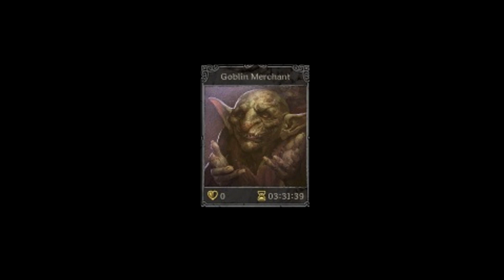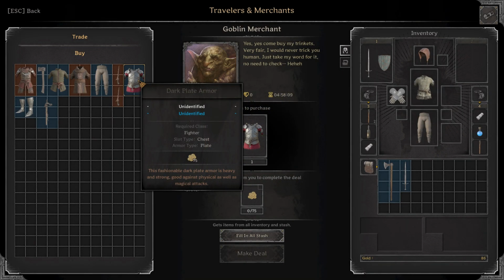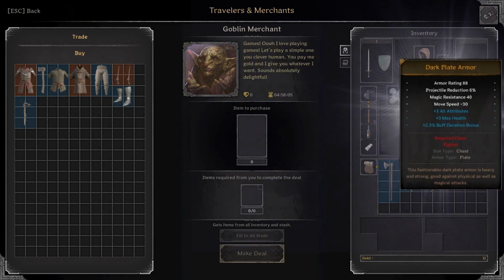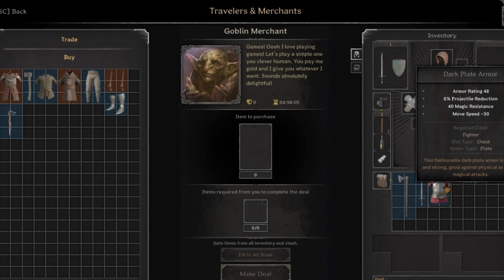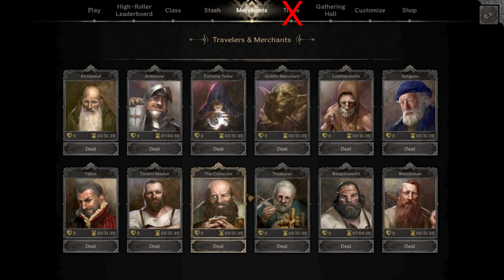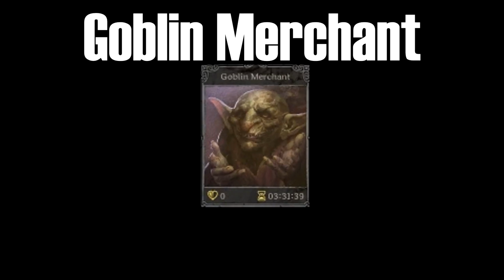This is the Goblin Merchant. This greasy little scumbag is a vendor in Dark and Darker. He sells overpriced mystery items that can either be god tier or, more commonly, absolute trash. I will only be spending my gold with this little simp foot sniffer. I can't trade players and I can't buy items from any other vendor. Welcome to the Goblin Merchant Challenge.